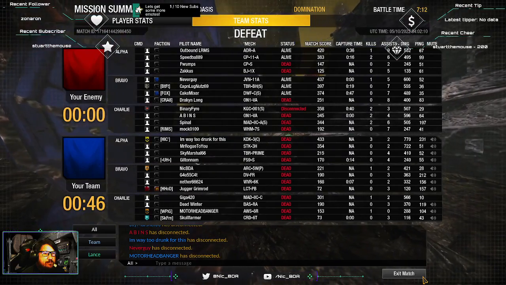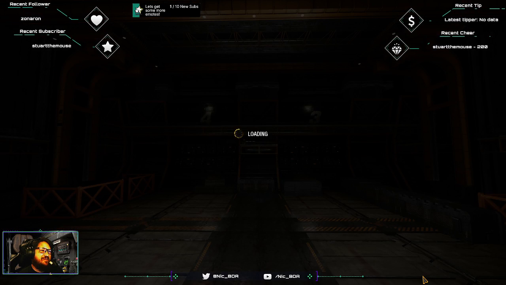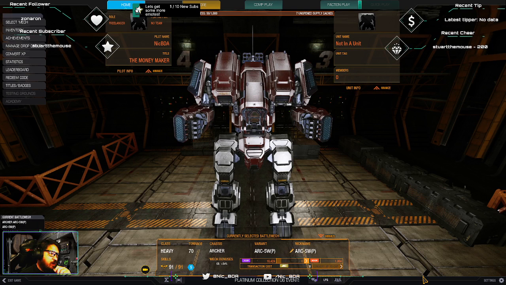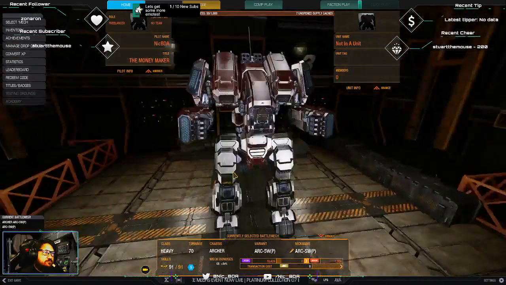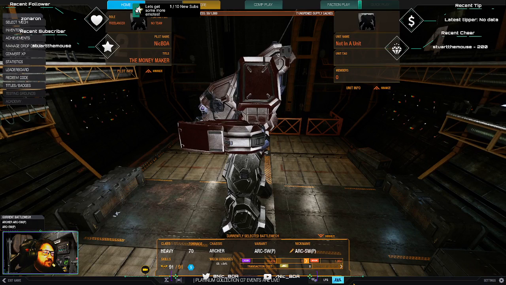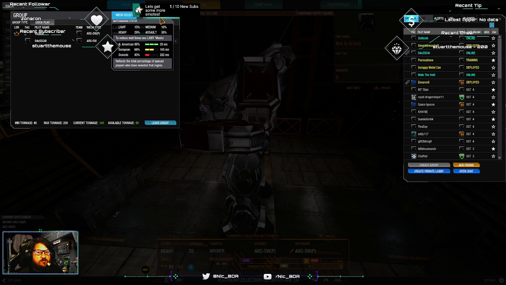Now then, I'm gonna go slip into that Archer and we'll have some fun. I'll have a little more armor this time. There we go. It's a fun little build. All right. 3, 2, 1.